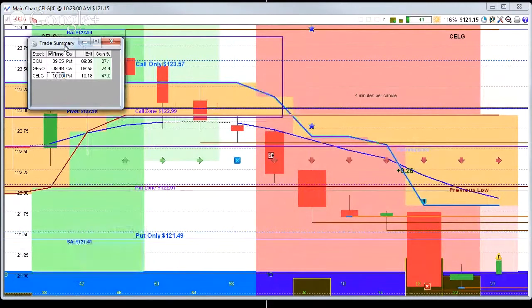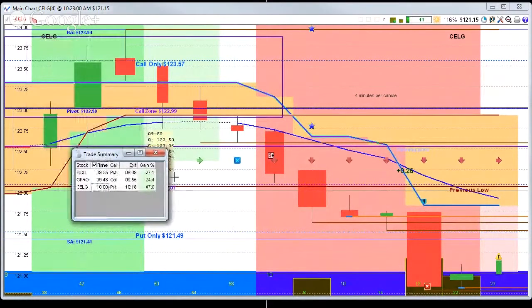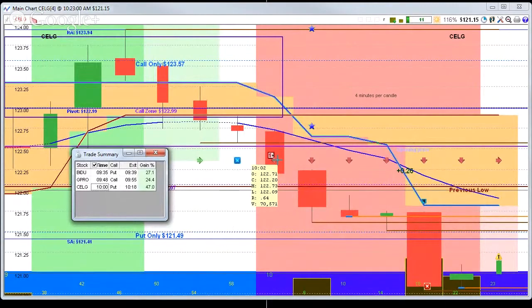So, anyways, that was today's trades. There were some other ones too, but that's the whole point, is we're following the same basic rules all the time. So today the average return would have been about 30% per trade. So 100% overall, which is pretty good. Great day today. Lots of opportunity, and all of it done in mere minutes.